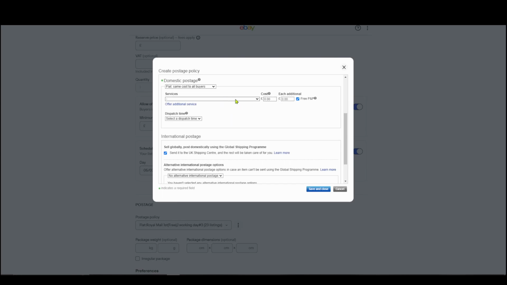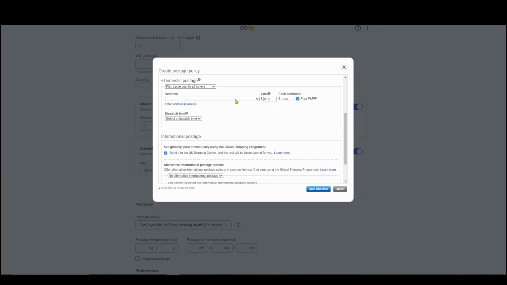All I would say with postage, because I have covered this in another video, is just make sure you choose a service that's got tracking and/or insurance that's about right for the value of your item. For instance, this item is worth between £20 and £40, depending on how well it works. Then I'm going to send that by a tracked service. Anything above £20 is usually my cut-off for sending something by a tracked service.